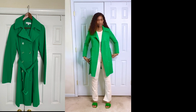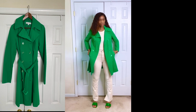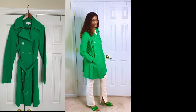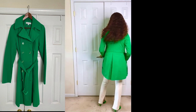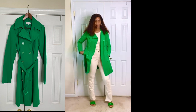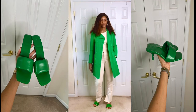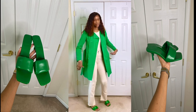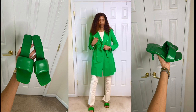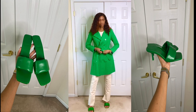With this trench coat we have another knee-length trench coat with a belt and clear buttons down the side, pockets, and pleats in the back — not a slit. This jacket is very cool and another jacket to throw on any ensemble. I paired it with some kitten flat mules from Zara. They're very comfortable and it's the same Kelly green that you've been seeing this summer — one of the popular colors — so I paired it to go with the trench coat. It's a cool look you can put with any ensemble, jazz it up or just put neutrals under it like I have here.